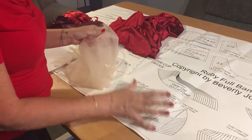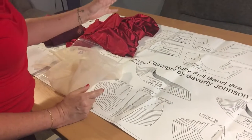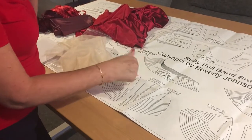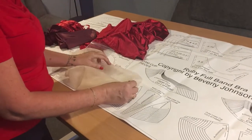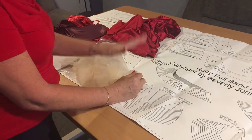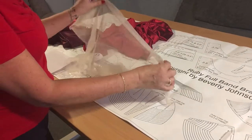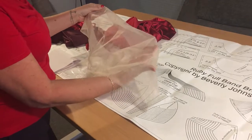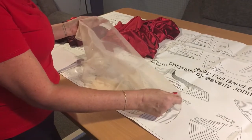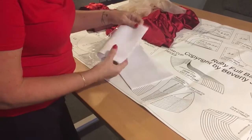If you're using a lovely stretchy fabric, you need to keep hold of it, and if you want to make your front frame out of the same stretchy fabric, you can — but it absolutely has to be lined with sheer cup lining. There are two types of cup lining: one is sheer, one is 15 denier. Don't use the 15 denier — it has give. Make sure it's sheer cup lining. It comes in a fleshy tone, black, or white — it doesn't matter what color it is, you never see it.